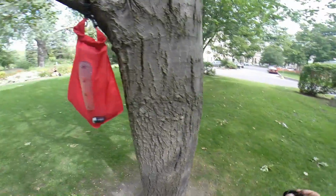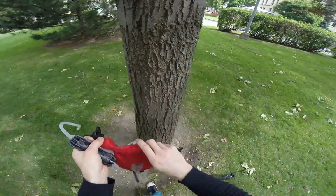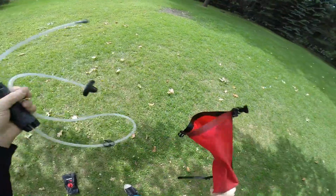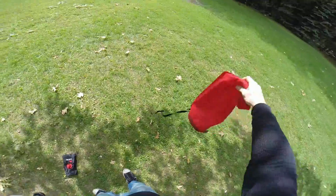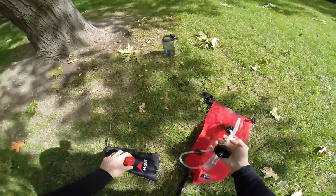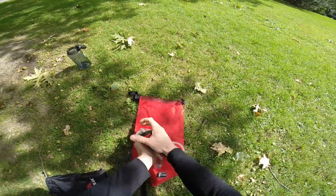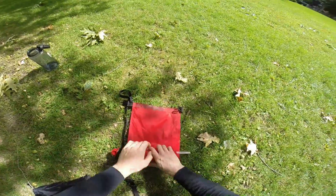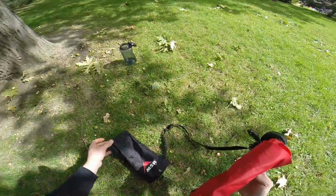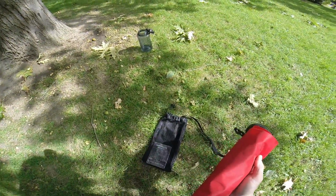Flip it in. I'm going to undo this bag. Empty the water. Reattach the clean end to keep that sanitary, and just roll it up and put it in the bag. Okay, so that's the MSR AutoFlow Micro filter. Hopefully it works for you.